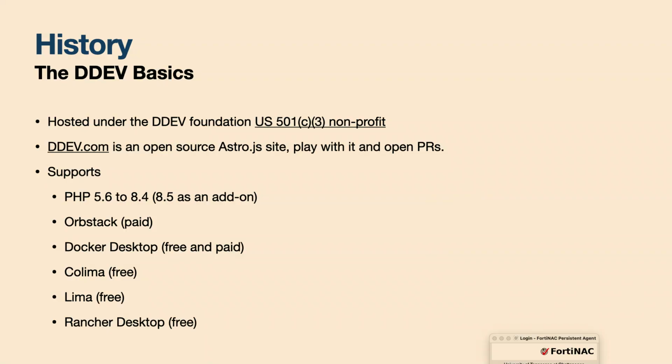I know every Drupal core lead tends to love it just because of its performance. I tend to go for Colima or Lima because Docker Desktop... I mean, you need to have Docker running for DDEV to work, but you don't need Docker Desktop. And to me, Docker Desktop, when they change their license, and also because it's a little slow and every now and then the UI gets stuck, I find myself just using Colima and Lima more often, even though they don't have a graphic interface. They tend to be less trouble than Docker Desktop.